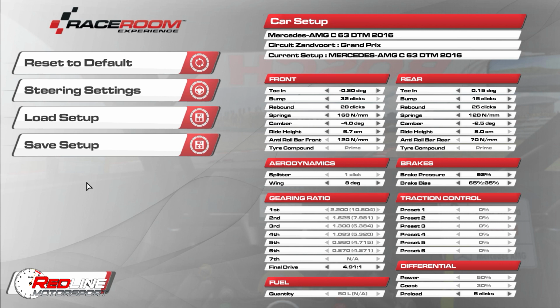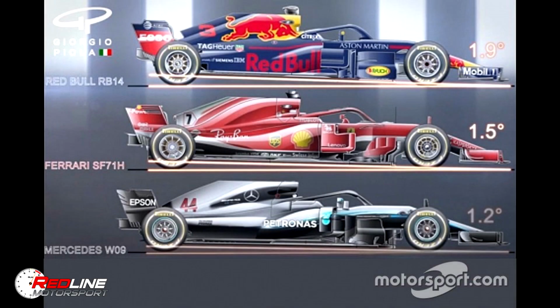The difference between the front and the rear height is 1.3 centimeters, or about half an inch, which makes, considering the car wheelbase is almost 2.7 meters, for a rake angle of 1.46 degrees. Well, what does that mean, you may ask? Just to give you an example, the Red Bull F1 car of 2018 was using 1.9 degrees of rake angle, while Ferrari was using around 1.5, 1.6 and Mercedes 1.2, just to be clear.